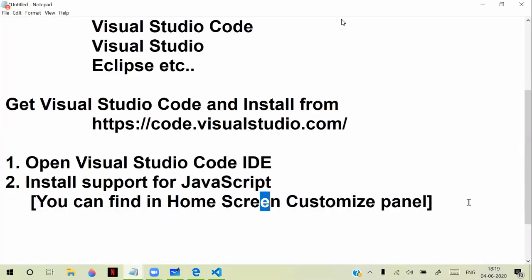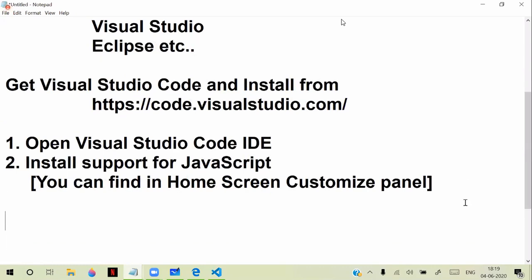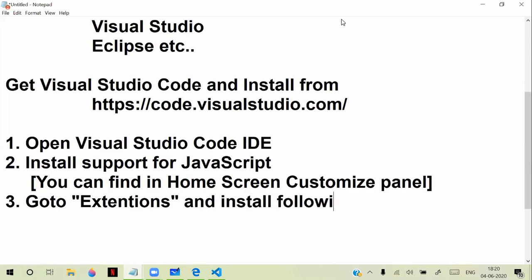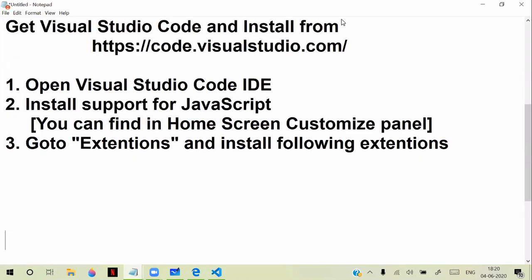Fine. After doing that, now what you have to do is go to extensions and install the following extensions. What are the extensions to install? I will tell you.